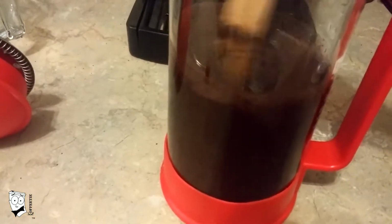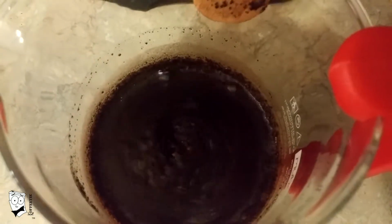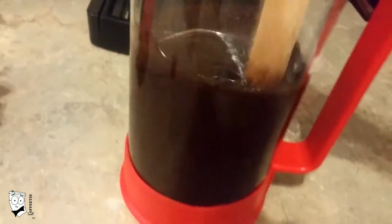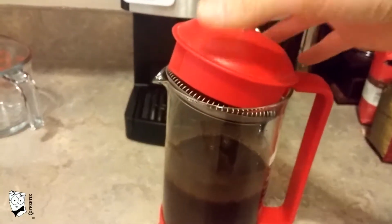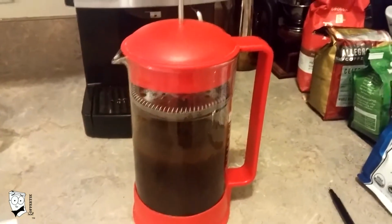Stir using a wooden apparatus. Make sure that all of your grounds are well saturated. When the spinning slows, stir again. Add the plunger but do not press. You want to allow the mixture to brew in a cool, dark place.